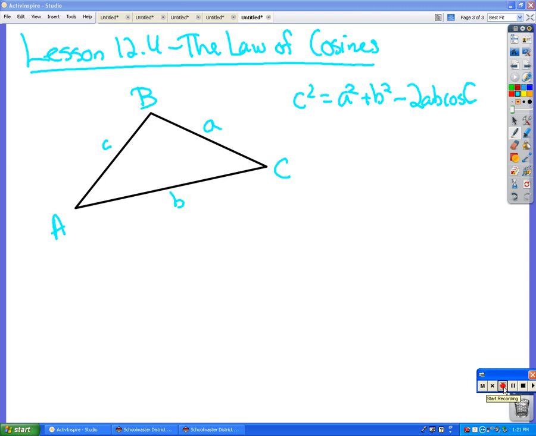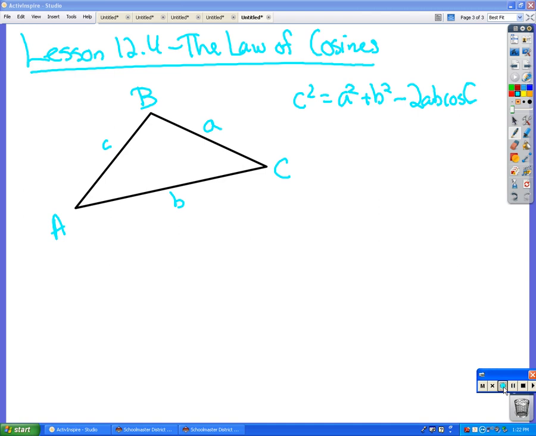As promised the other day when we started to learn about the law of sines, which I think was maybe Monday or something, there is in fact also the law of cosines. The law of cosines is quite a bit more complicated than the law of sines. The law of sines is pretty much a simple proportion. The law of cosines has all kinds of crazy things running around in there which you have to figure out.